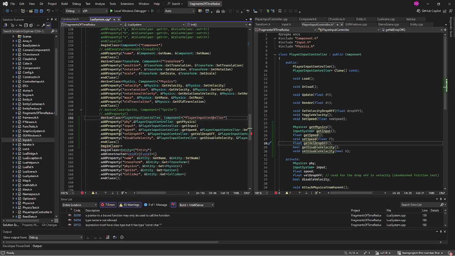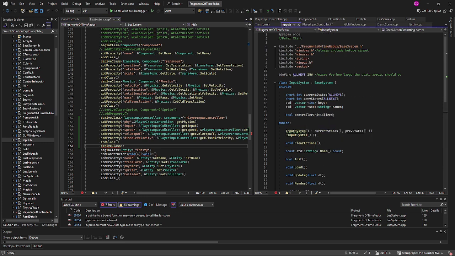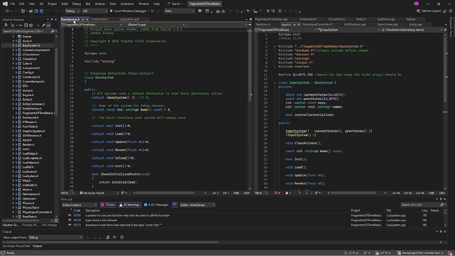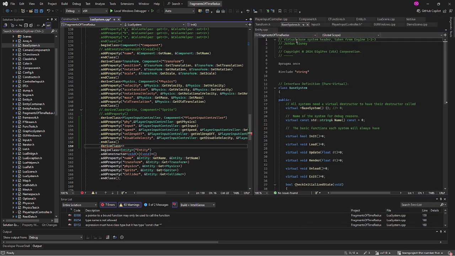Okay. If it's a derived class, you need to use derived class and not begin class. Whoopsies. Derived class. Is this a driver? No, this is derived. Okay, so we're gonna need base system as well. That's unfortunate, but you know, it's fine. We probably would need all this eventually anyway. So we're just gonna do it now.